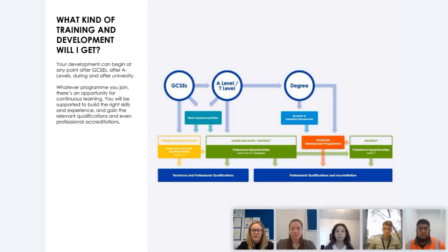The process comprises an initial application, which involves a CV and a cover letter, video interviews, telephone interviews, and then finally a formal assessment center and in-person interviews. So for myself in particular, I'm on the technician engineering, civil engineering program, where I completed 2 years, completing a level 4 HNC qualification. And then after successfully passing the 2 years, Laing O'Rourke offer you the opportunity to sit something called an endpoint assessment with the Institution of Civil Engineers. And what this allows you to do is gain an engineering title called EngTech, Engineering Technician, which are basically letters after your name to show that you've completed a certain milestone with the Institution of Civil Engineers.